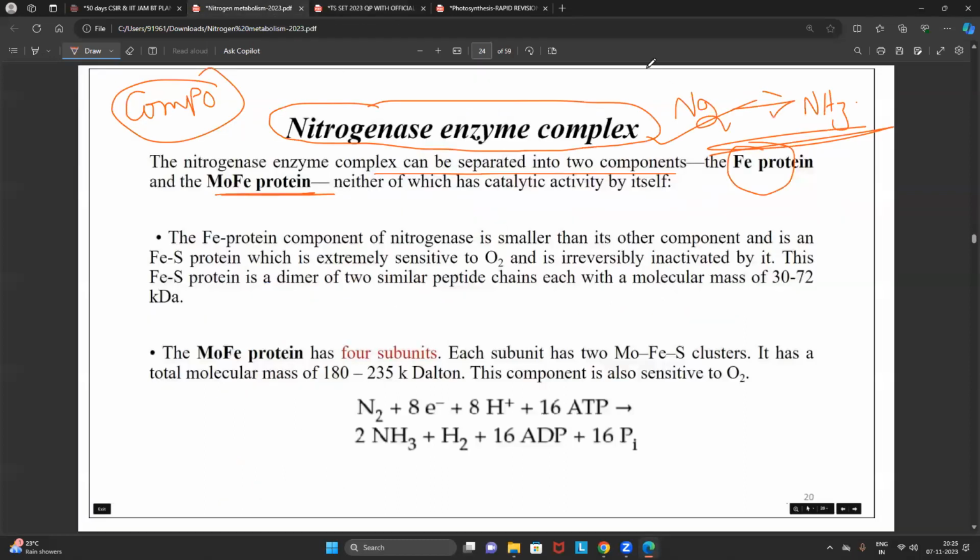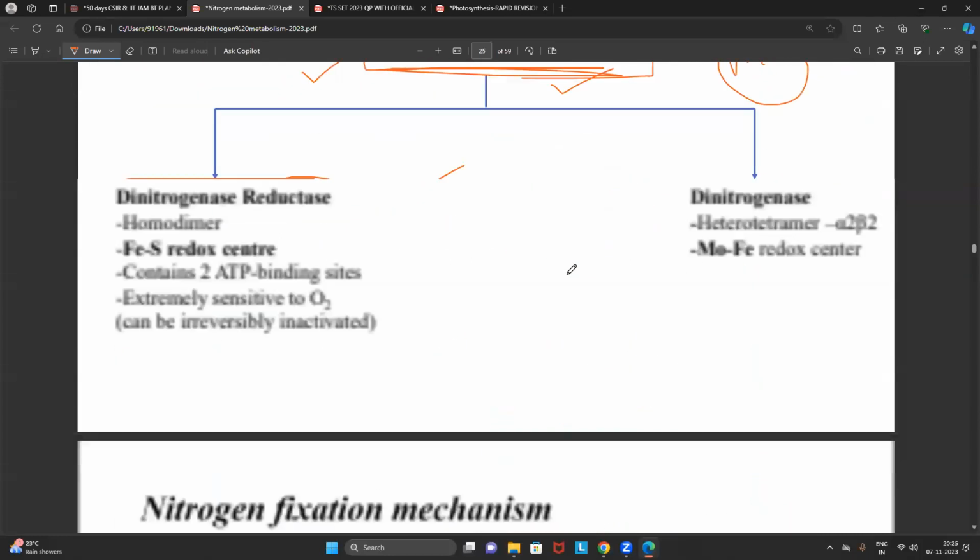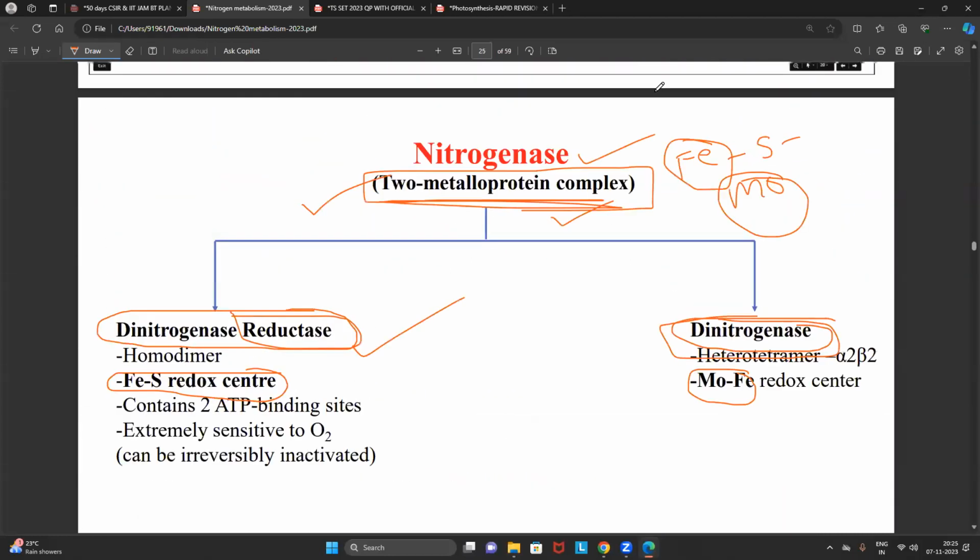Similarly, in our exam also, they very commonly ask questions from the subunits. So the nitrogenase enzyme has 4 subunits. That is very important, friends. Now, all the students focus on the diagram. From the start of the lesson, I am repeatedly saying to all of you, the nitrogenase enzyme will be inactivated when there is a presence of oxygen. That is the statement I'm saying repeatedly.